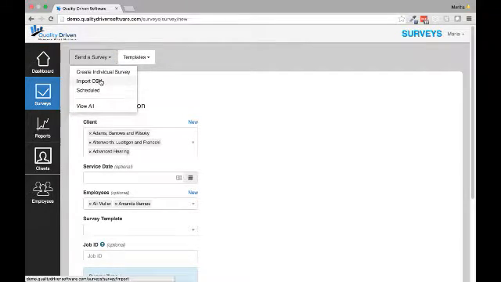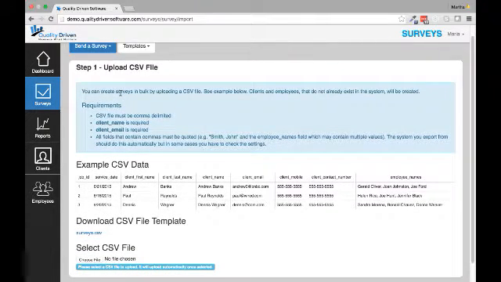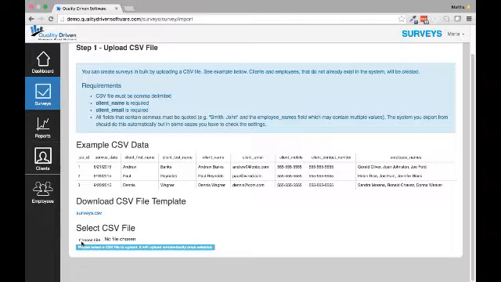But then you can also import a CSV. So if you have scheduling software, you can export your clients that were serviced that day and the employees that did the service, then that's easy. You just go here and you import them. We also have a sample survey that you can use to create your own CSV files. So if you don't know, a CSV file is just a type of Excel file.